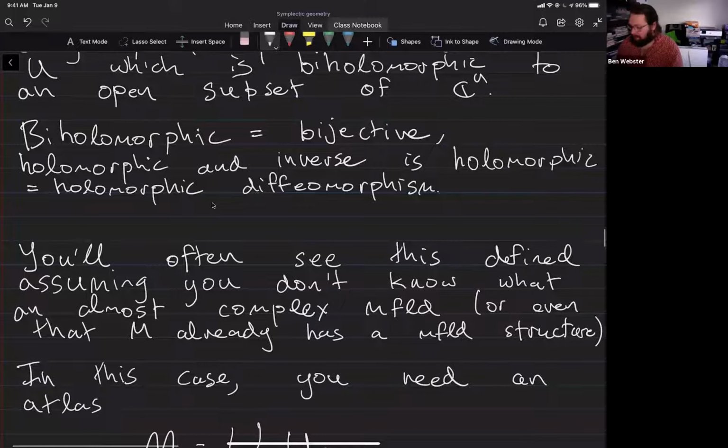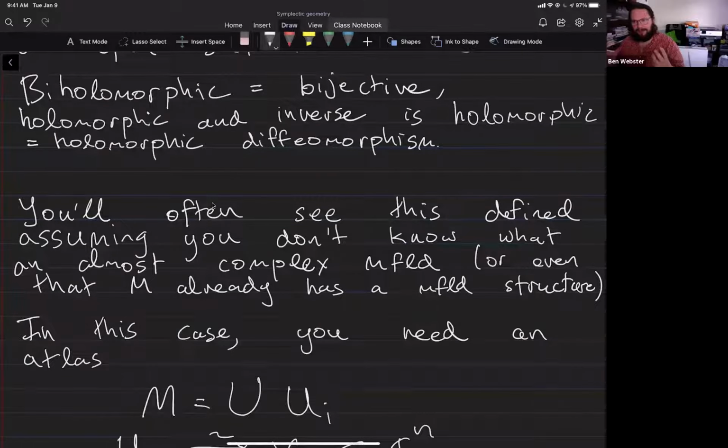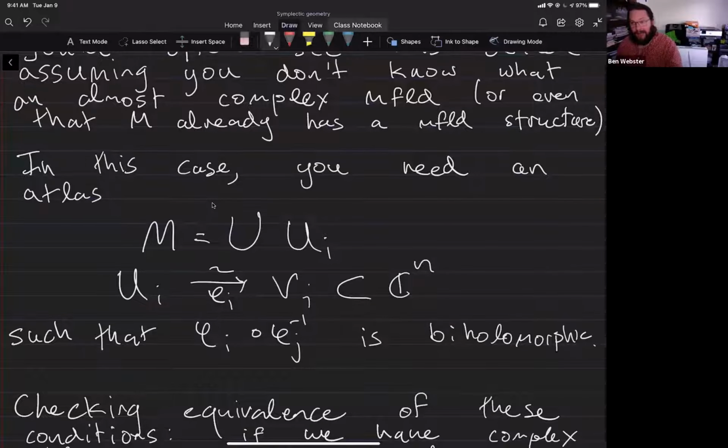Now, if you look in Cannas da Silva, you'll see she writes this a little bit differently, because she basically writes the definition of a complex manifold you would use if you didn't know what an almost complex structure was. So in that case, what you would do is say, I have an atlas on my manifold such that everything in the atlas is isomorphic to an open subset of Cn. But if I don't already know what an almost complex structure is, I can't ask that each of those maps is holomorphic itself. I instead have to throw in the condition that when I do the transition map between any pair of them, the composition is holomorphic or biholomorphic. So if I were asking for a usual manifold structure, I would just want this to be a diffeomorphism. But because I also want an induced complex structure or almost complex structure, it has to be biholomorphic.